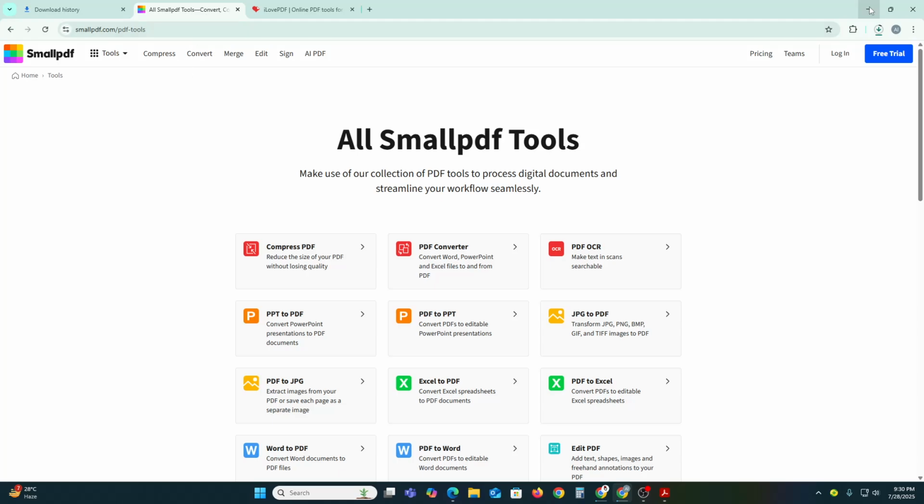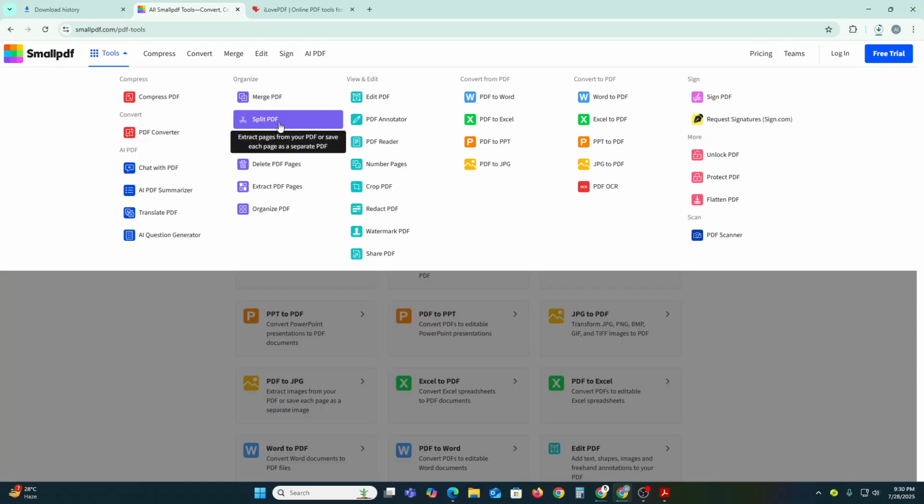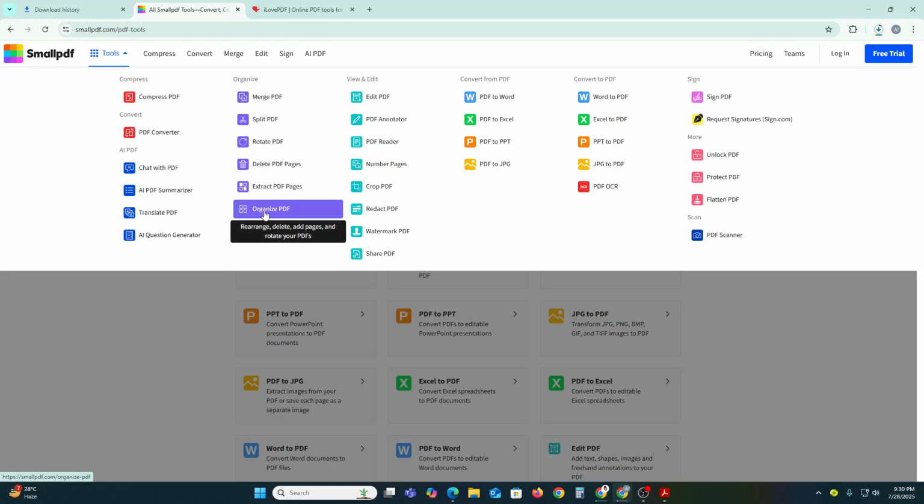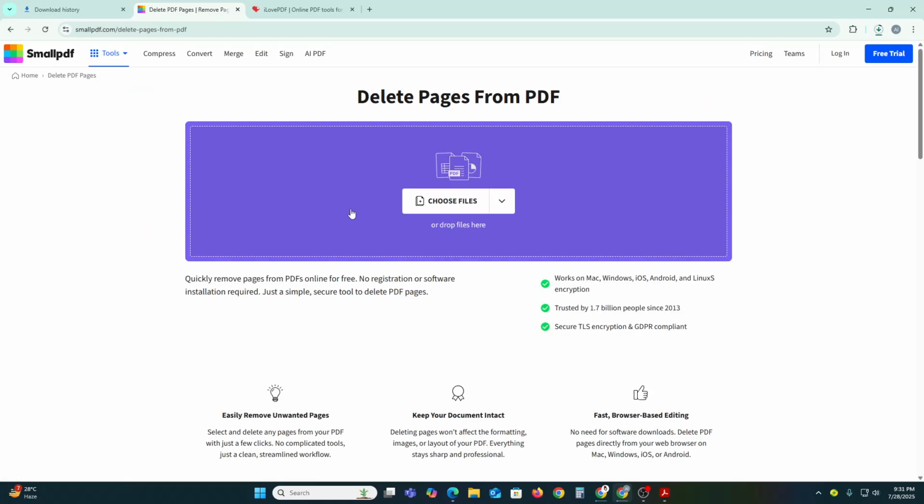First of all, click the Tools menu on the top, and here you can see more options: Compress PDF, PDF Converter, Chat, Organize PDF, Extract PDF, and the Delete PDF Pages option. So click Delete PDF Pages, and here you can see Delete Pages from PDF.